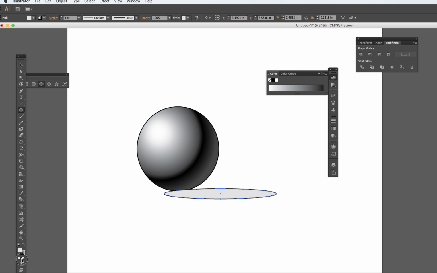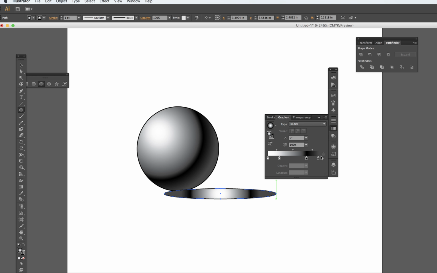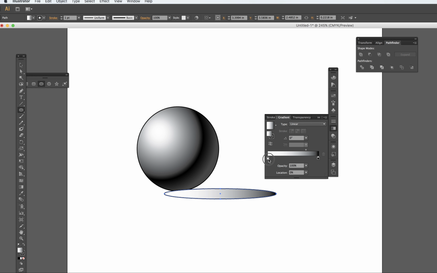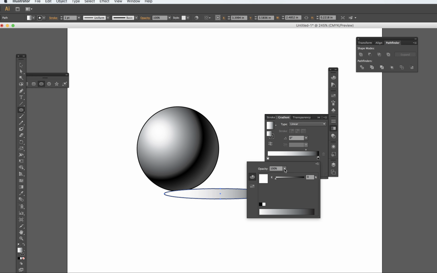Then I'm gonna put a gradient. Now I don't wanna use the same gradient that I have here. In this case, I want my gradient to go from dark to nothing, literally. So I'm gonna get rid of the extra values by just dragging them away. Then this one here, I'm gonna go linear, and then the one here, let's say I make it black, and then the one here, I'm gonna make it totally see-through, with no opacity. It's literally see-through.